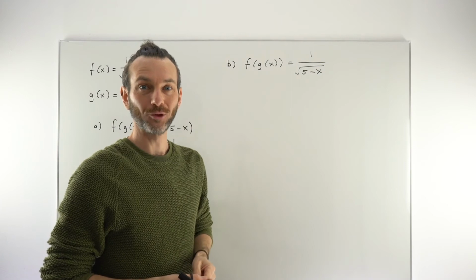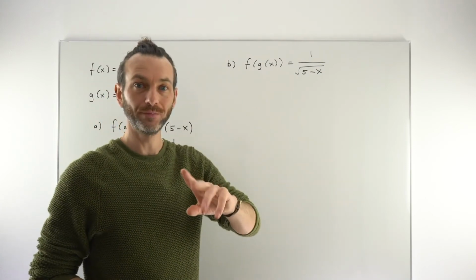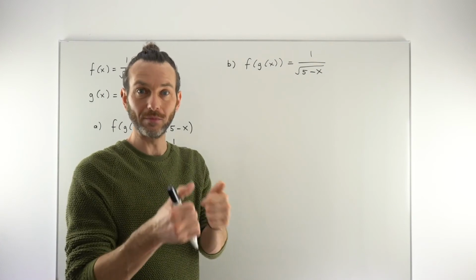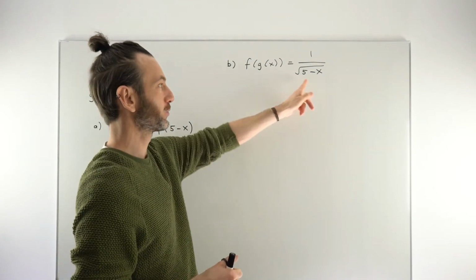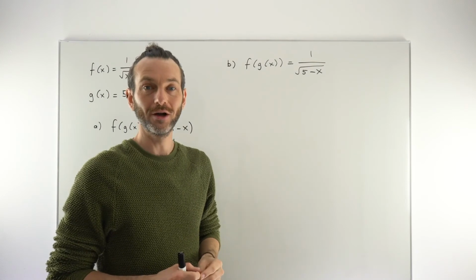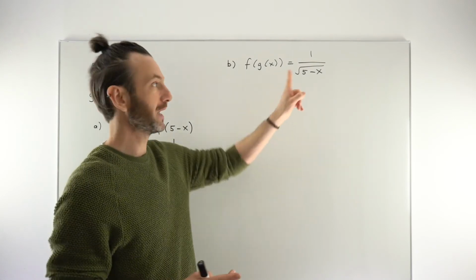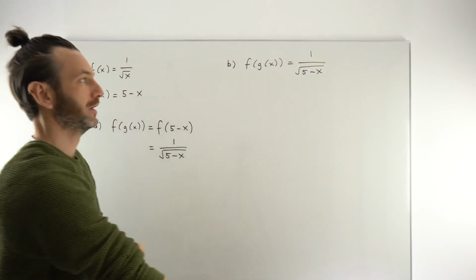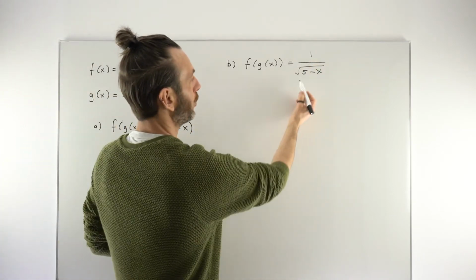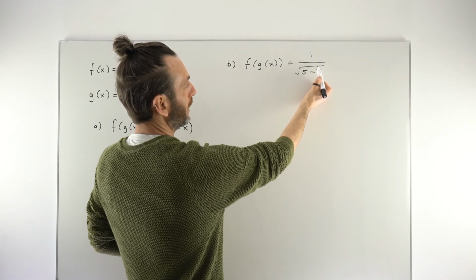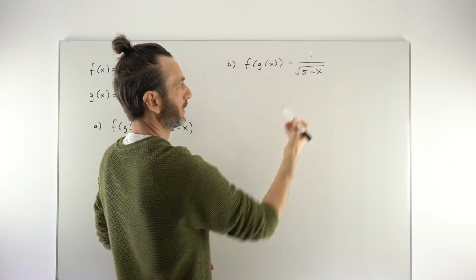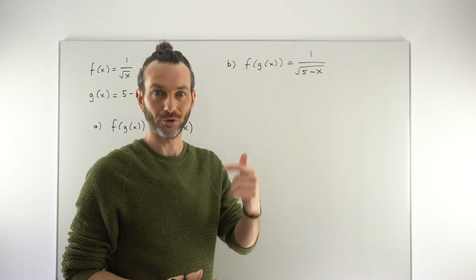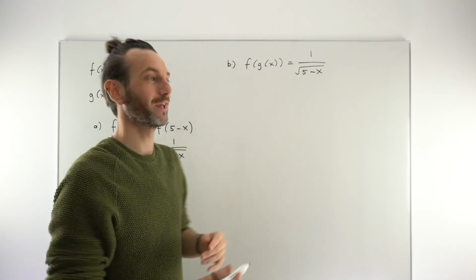There's only two potential problems. Dividing by 0 is one of them because that's an undefined operation. In other words, it would give you an error message on the calculator. And square root of a negative number is another potential issue. Both of those are potential issues in this question because we've got a square root and we've got a fraction. So let's just think about that. We want to avoid those two scenarios, but actually in this question, we're looking for the values that cause the problem. So we don't want to avoid them in this case.